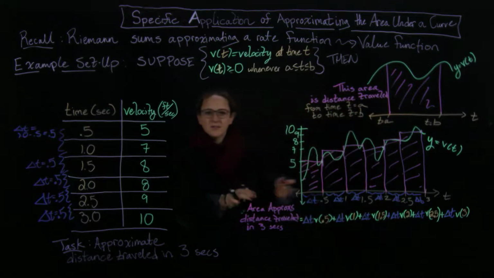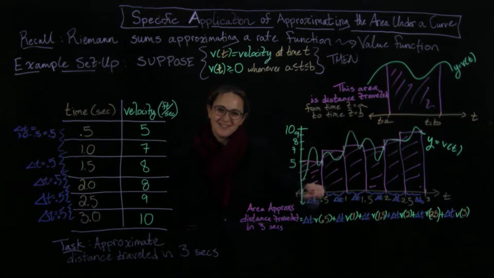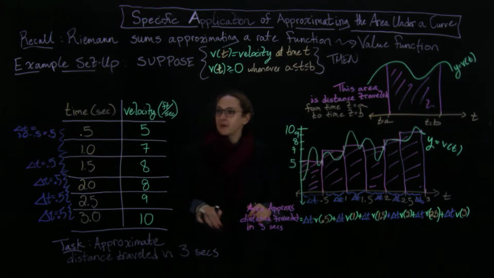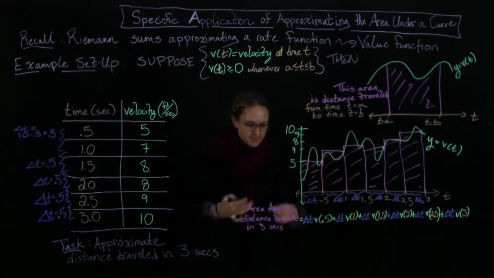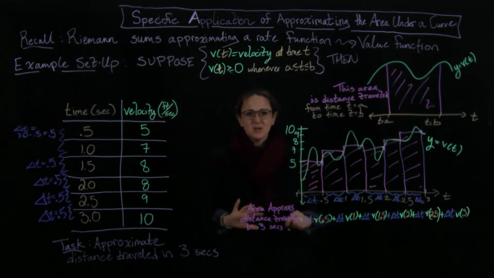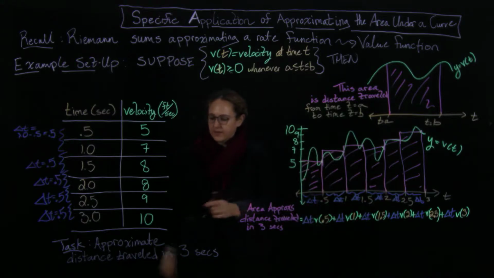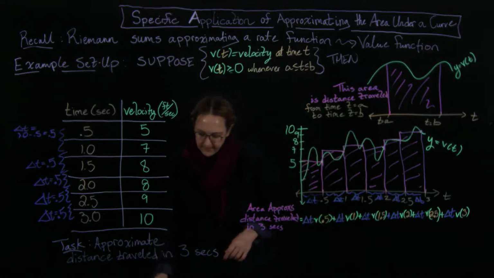Okay, so this is just adding up the areas of these rectangles. For each of them, I have my width delta t, which is 0.5, and then my height is going to come from the velocity on the right endpoint. I have those values here, so we can keep going. I also know that my delta t equals 0.5. In fact, I'm just going to pull that out to the front because it lives in front of each of these. So I get 0.5 times.